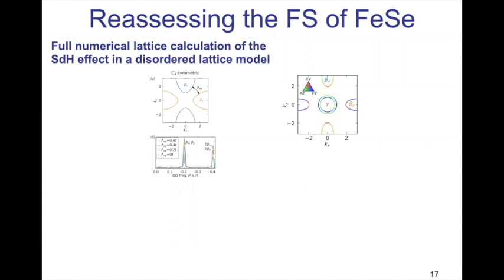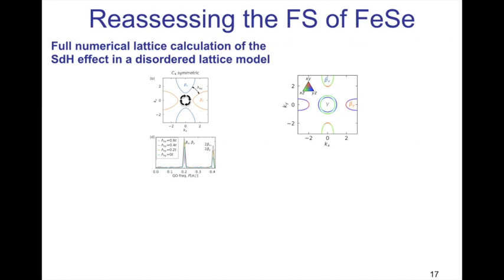Now, what we did is we implemented that as a minimal model numerically. We introduced a magnetic field by introducing a Peierls phase. We put in impurities, which couple these two Fermi surfaces, and then computed conductance numerically. What you can then see is one single quantum oscillation frequency. Why only one? Well, there are two Fermi surfaces, but they're exactly degenerate, so the difference is 0, and you only get one quantum oscillation frequency.